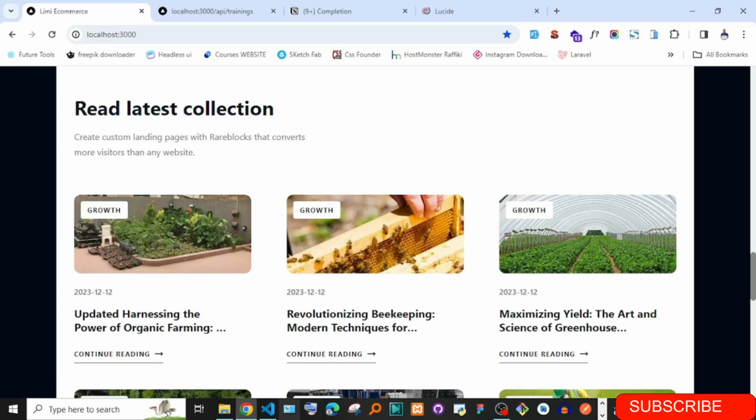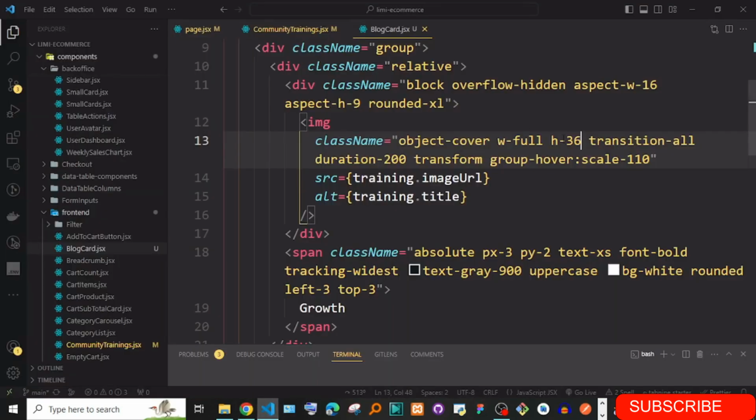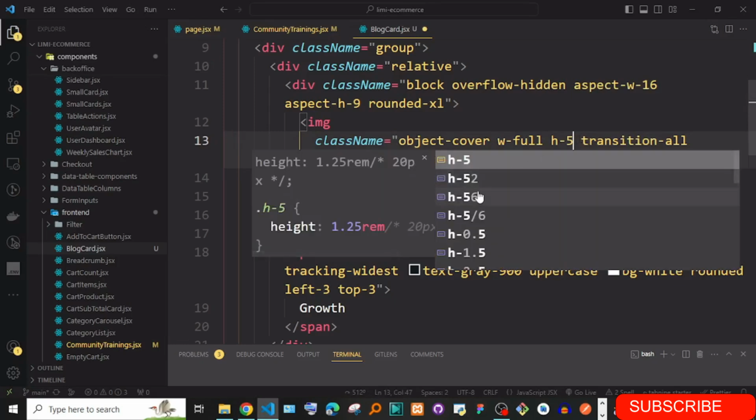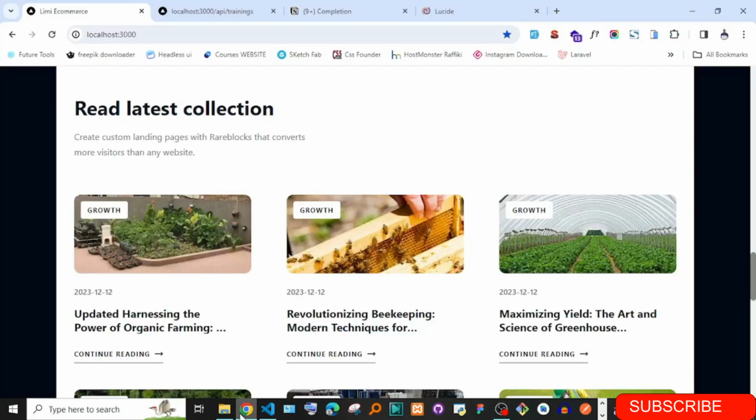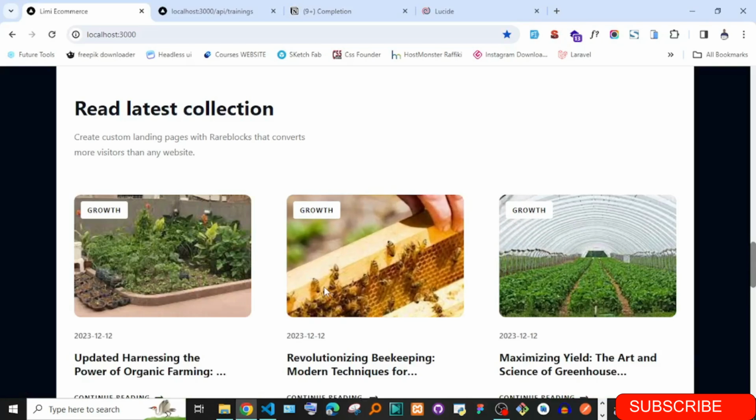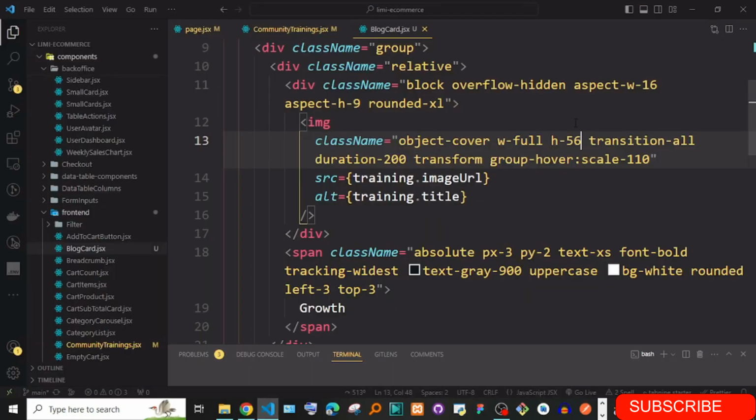Okay, let's give it more height. Maybe I'm thinking of something like 50-something. Let's try 56. Okay, 56. Does it look big? Let's try 52.